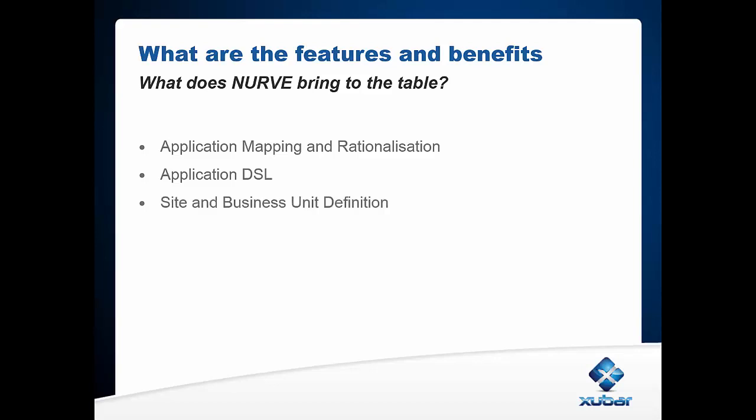Site and business unit definition, so you will ultimately know exactly where your users are well and truly before you need to go there. Deployment control, adding users to deployment groups or deployment collections, providing communications to them about when they're going to be deployed. You can give them build sheets that are in a scheduled and automated fashion in a lead up time of your choosing.